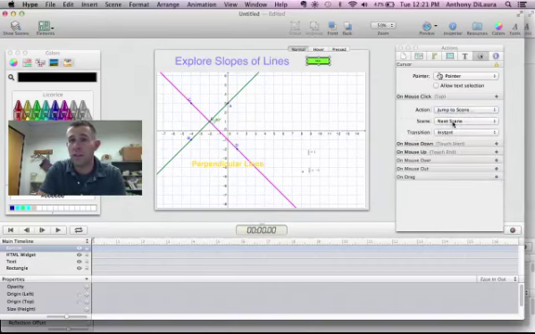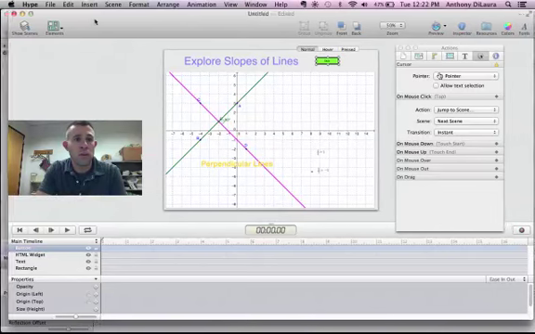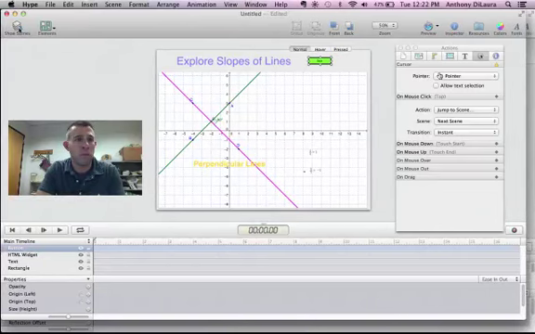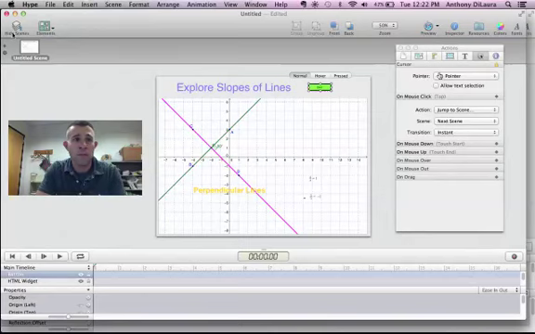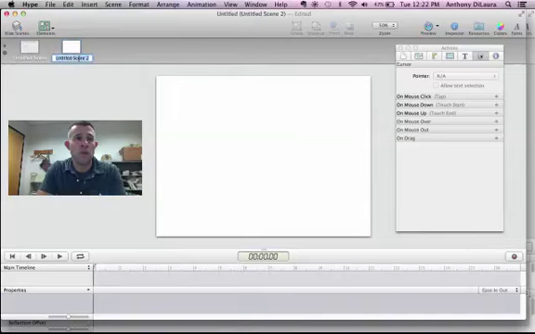Now I haven't built any additional scenes yet. We're going to do that next. But for right now, let's just have this jump to the next scene. So let's go over here to the top of my Hype toolbar, and I'm going to just click on Show Scenes. So now I'm going to add a scene. So I'm going to make this scene, and I'm going to call it the quiz.